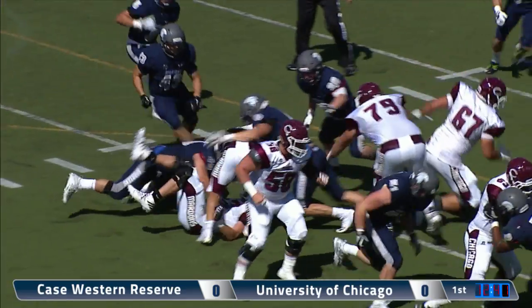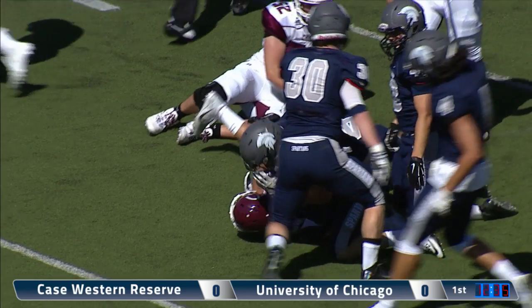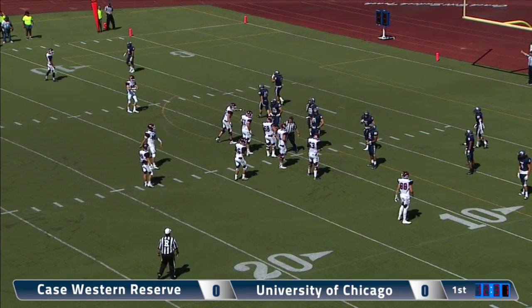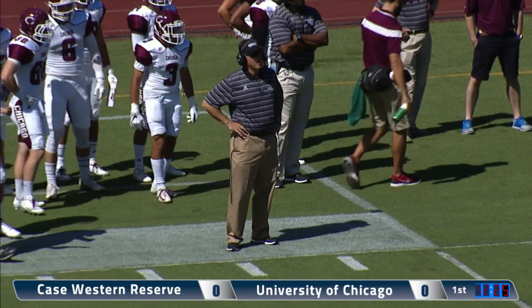Tell you what, the Spartans have a great set of athletes at the inside linebacker position, because remember, you get 2 inside linebackers when you're operating in a 3-4 defense, and they are solid run-stopping players on the defensive side of the ball. 7th play from scrimmage. They gave him about a half a yard.